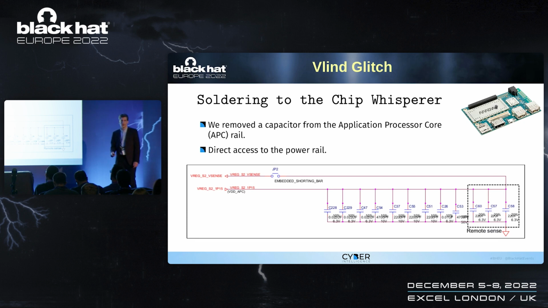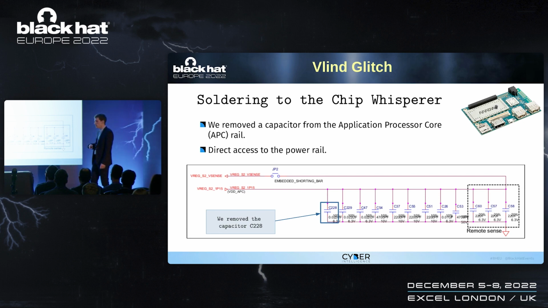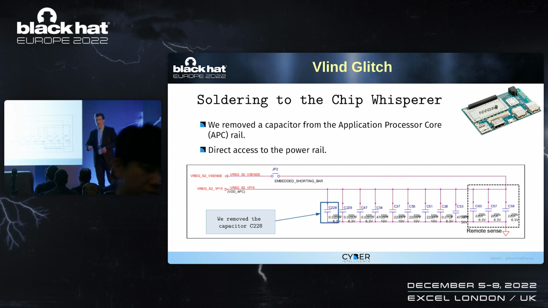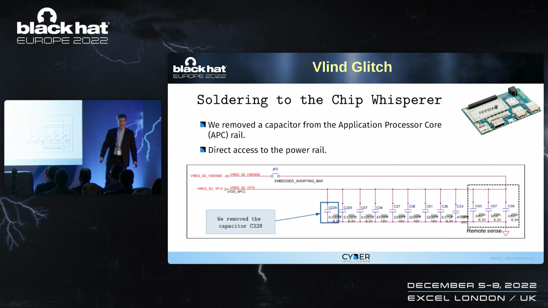So once we have secure boot activated, we are going to actually touch the device. Why? We need a way to access that power rail. We need a way to affect that core. For that reason, we need a clear area inside that lane, so we are going to remove capacitors from that same lane. In order to expose that rail, we are going to remove C228. The reason why we remove this capacitor is convoluted. There has been a lot of research and time behind it, but by removing only this one, we managed to affect the device. If you have any questions, you can come to us and we'll explain in a little more detail later.